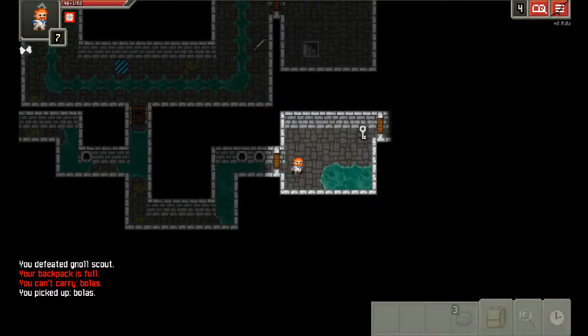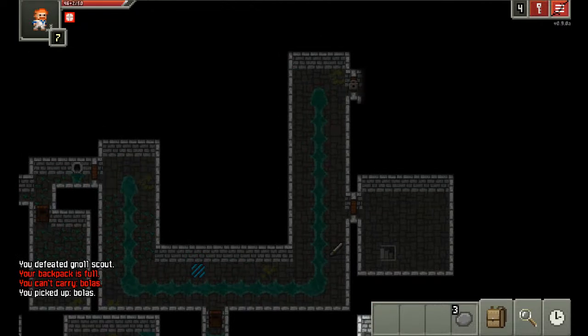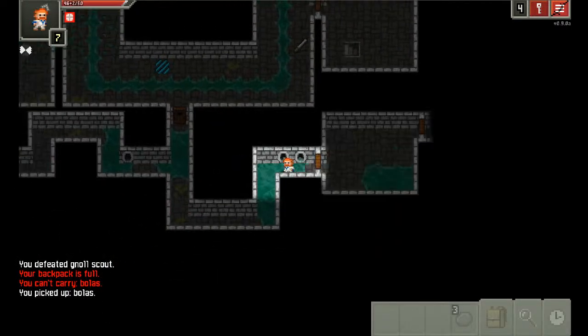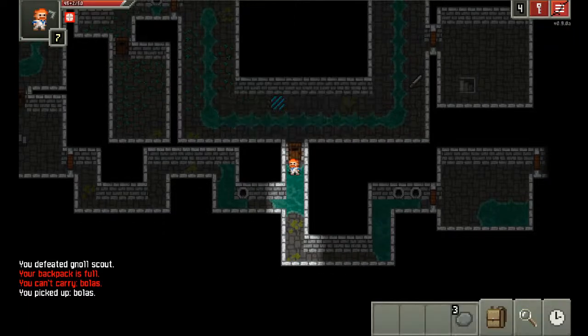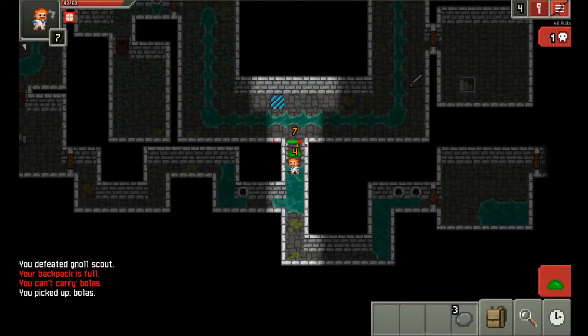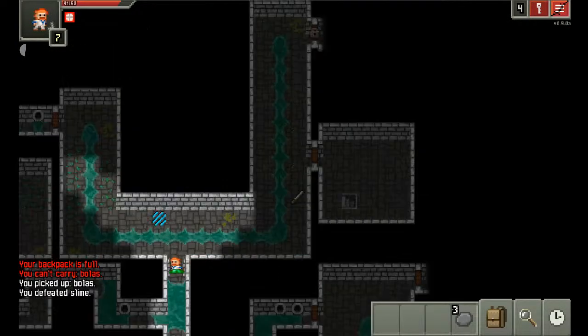So we found a key. Now we can go here. You got 2 boluses, actually. Oh. There's a slimy. If that key works for that lock, which it probably will. I would think so. I think you just have to match the color. Play-Doh keys.